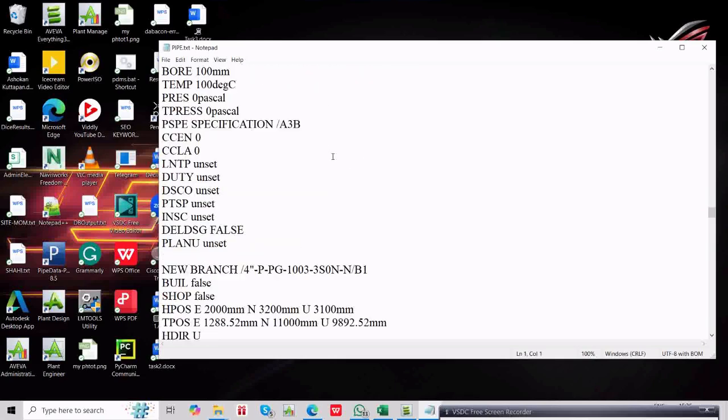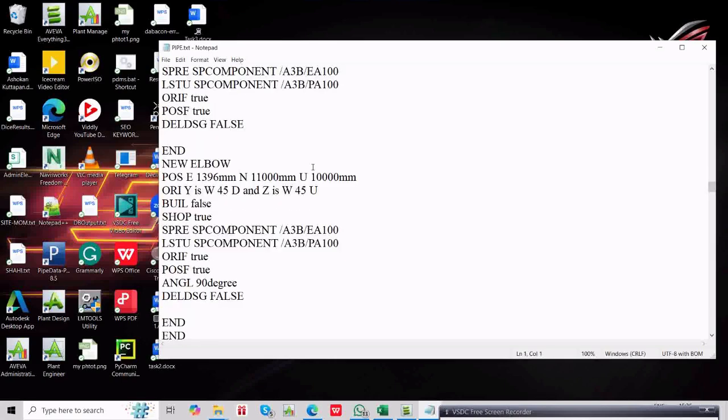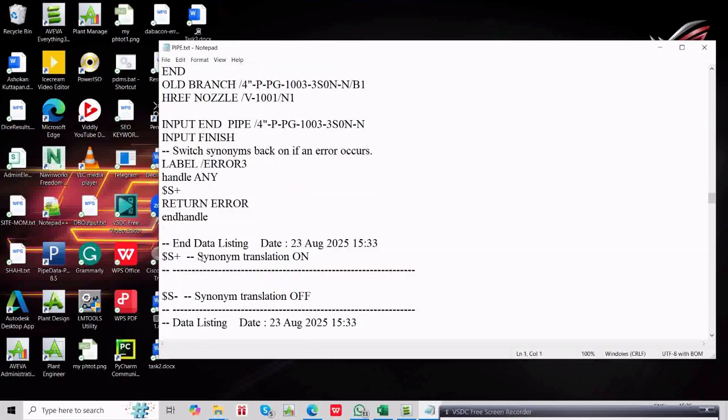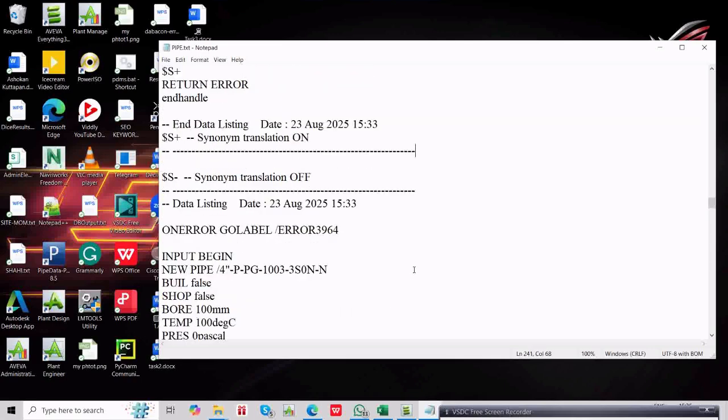okay, now I got it. What is the problem? Actually the text file is wrong. Why? Because as you can see here, this line is where the macro has to end, but after this I clicked 2 times, that's why it is saying it again. See this one. So what I can do here is, okay, I got it.